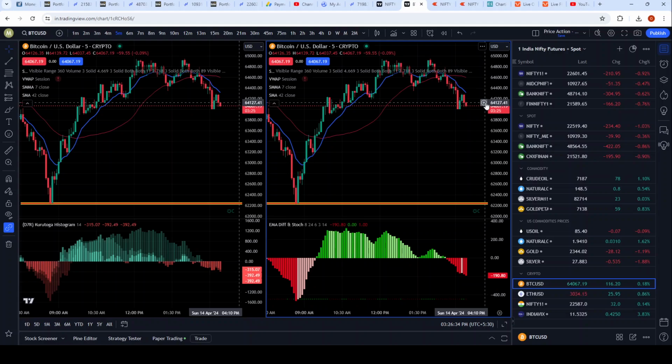Use both, and then at the end of the week, find which one you like better, and then stick to that. It really works. I've been using so many bottom page indicators like RSI, MACD, and they all are good. This also is very good, especially this EMA diff stochastic. I have started liking it quite a bit in the last 1 week that I've been monitoring it.